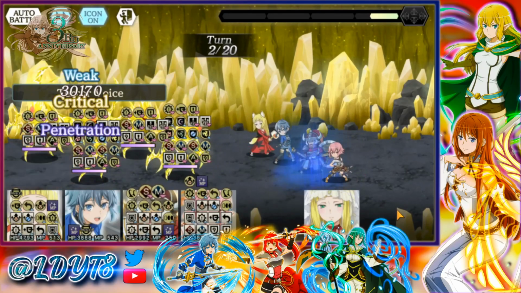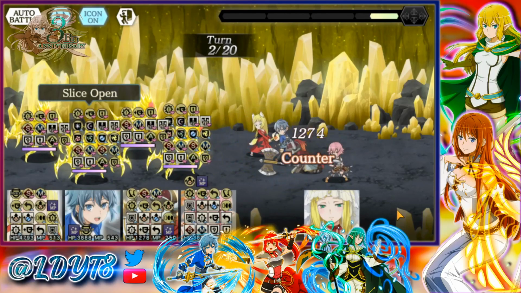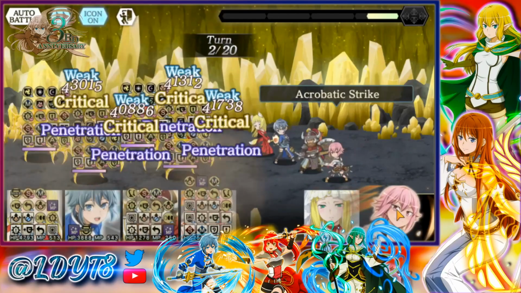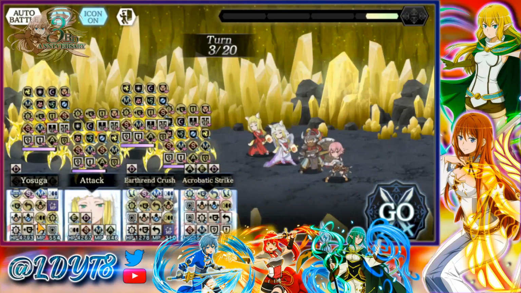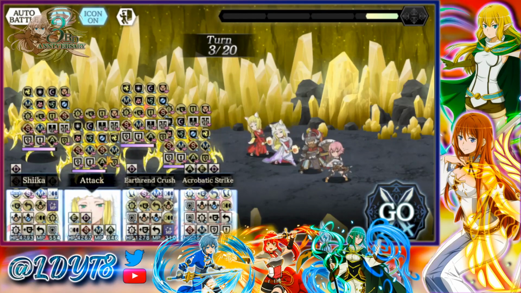There we go. I will just get this out of the way early so that he doesn't nullify. Oh, well, that was a lot of damage. Okay, with the AoE 7 zones, you always have to keep in mind there's going to be an aspect of RNG where if they target one person specifically, you're going to be in a bit of trouble.